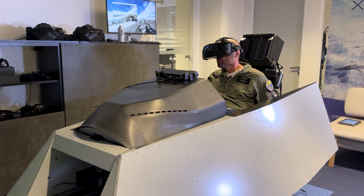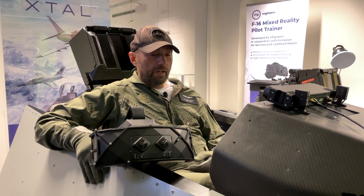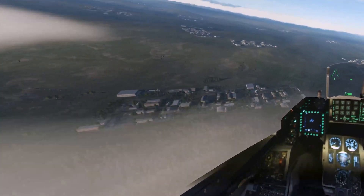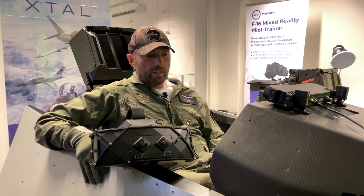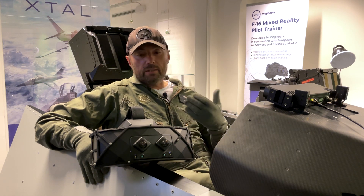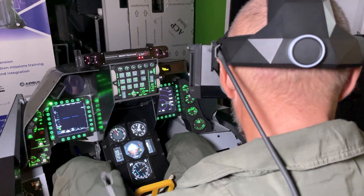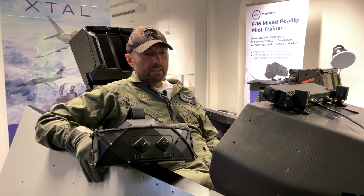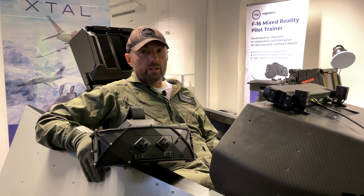What I like is really small equipment making a big result, compared to the large setups I fly on at training centers. This equipment is very comprehensive. The visualization is at least the same, even I would say of higher quality. The main advantage for training military pilots is that you get full complex vision all around, compared to the simulators I fly — their vision is limited. This one is more extended, almost unlimited. That's the main advantage for training, especially of military pilots.